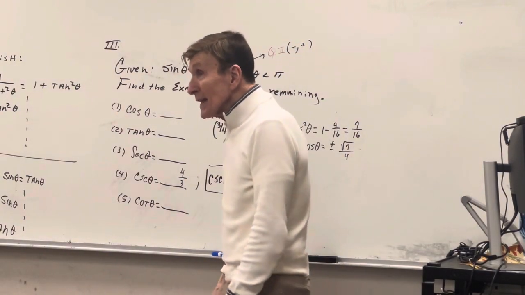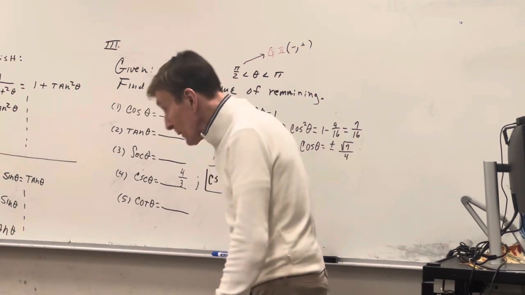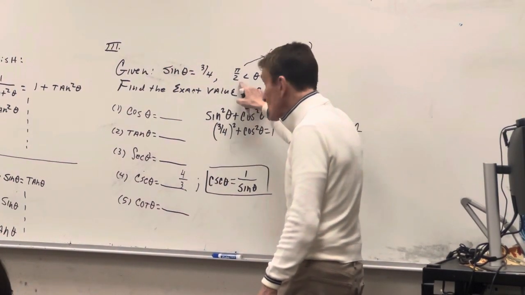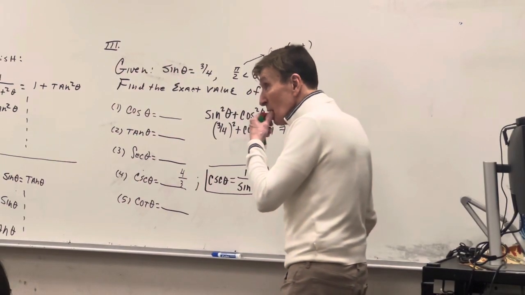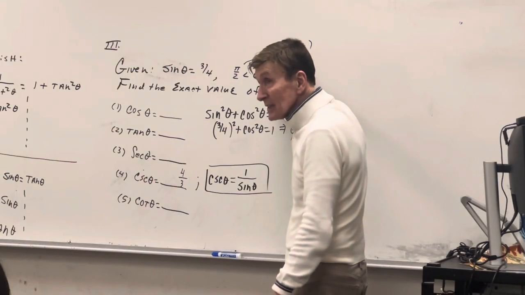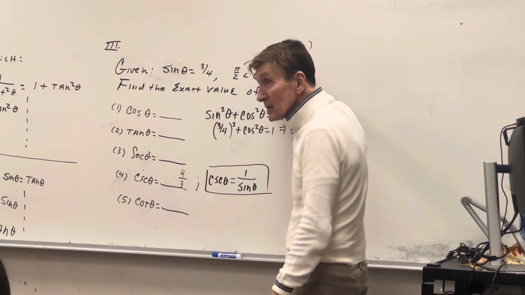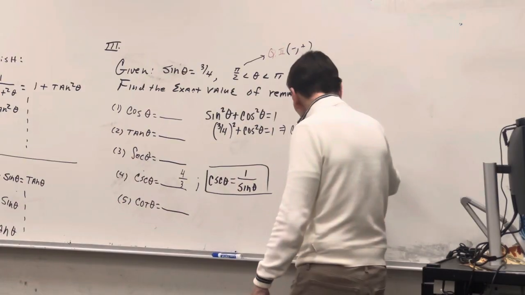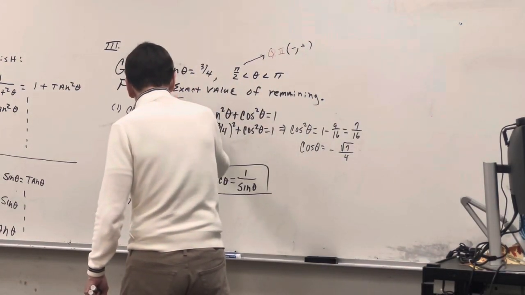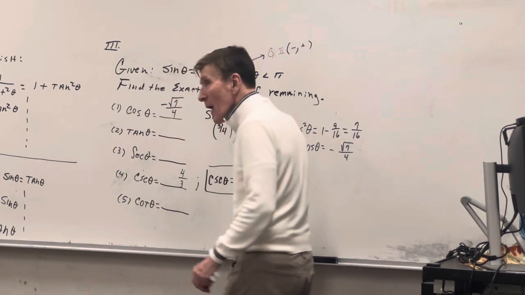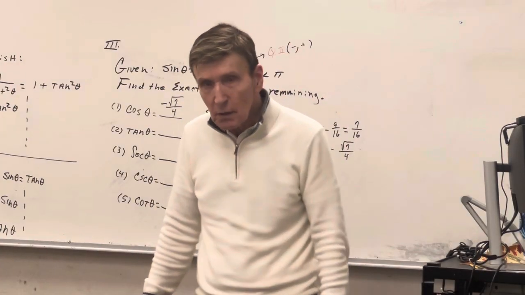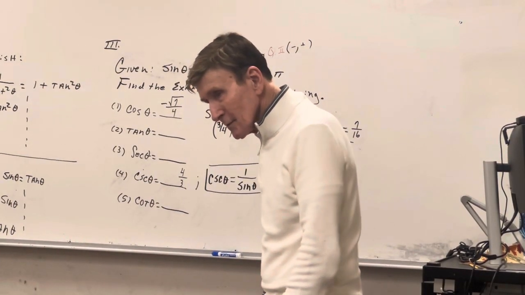Okay. Now, PK's ready for me. She says, wait, Professor. You're in quadrant 2. So you're in quadrant 2. If you're doing a cosine, which is x by definition, the x is what? Negative? So you've got to prefix that answer with a negative. So here it's not plus minus, it's only a minus. So this is a negative square root 7 over 4. Woo! Jeez. PK, I help her.